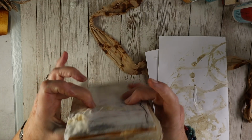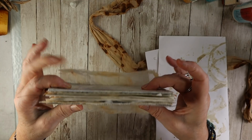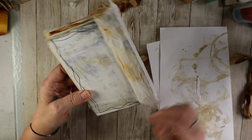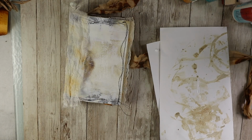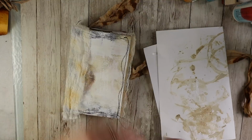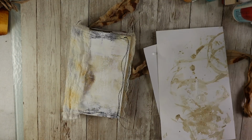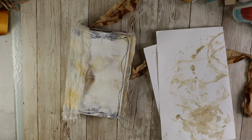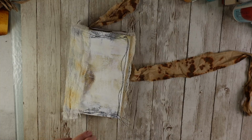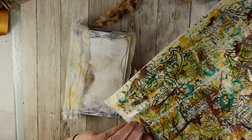But look at how cool that is, you guys. I really like that. I could totally make more of these. I think they'd be fun to make and sell. They don't take too much time, and I love the process. You could make them super colorful, or design them to fit somebody as a gift, for an animal lover. How fun is that? I hope you enjoyed everything that I showed you today. I sure had fun. And who knows if I'll use any of these, but sure was fun doing it.